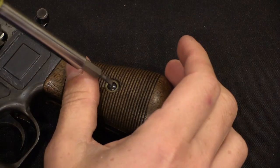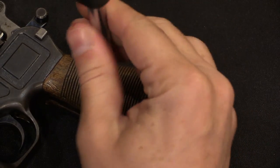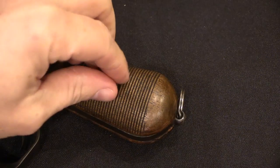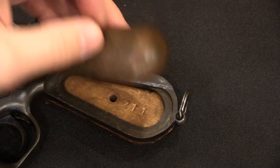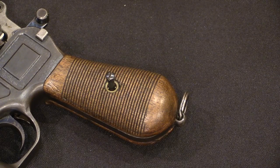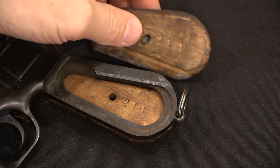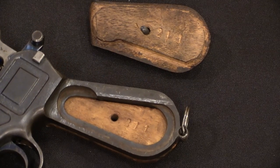You'll want to take the gun apart and check the serial numbers and condition of internal parts. Even at a gun show or shop, if you are going to spend a thousand or a couple thousand dollars on a Broomhandle Mauser, the seller should be expected to allow you to disassemble the gun. If they don't, don't buy it. That is not an out-of-line request for a gun that is this commonly messed with and this expensive.